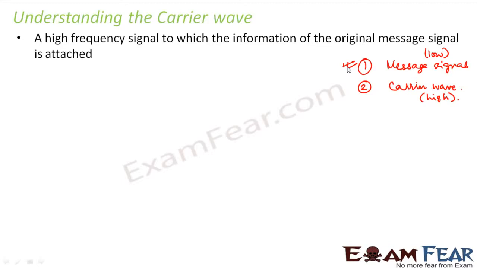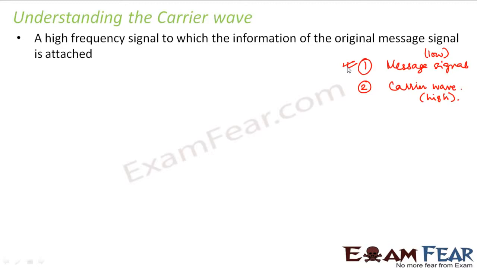It is something like if I am talking to my mom over the phone, if I say, "Hello mom, how are you?" I do not want this information to get changed. Now, if I am telling, "Hello mom, how are you?" and my mom hears, "Hello mom, what are you doing?" the information is getting changed. So there is no use of such a communication system, because I want to communicate the information which I have. So there should be no change in the message signal. The message signal remains unchanged.